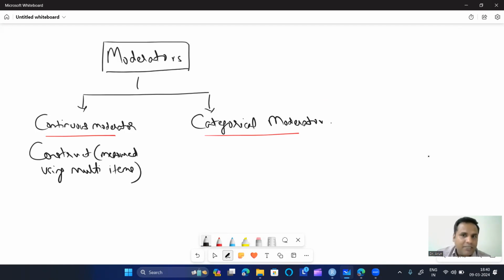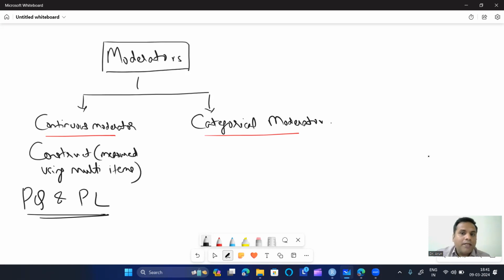Now, in the SIC purchase intention model, perceived quality and perceived likeness, they both were measured on Likert scale. So when a moderator is measured on Likert scale, or if your moderator is a continuous moderator, then we definitely check the interaction of that.